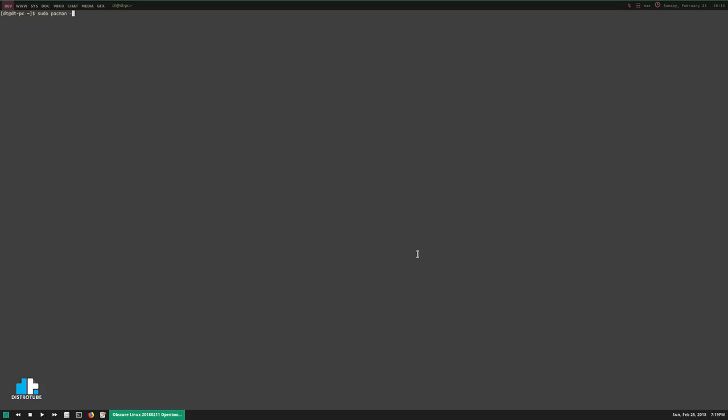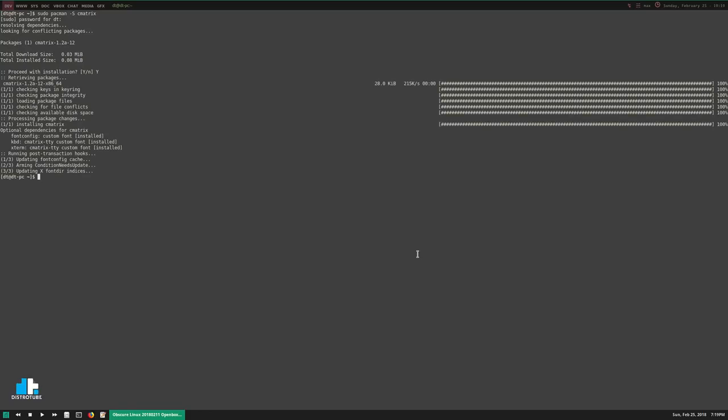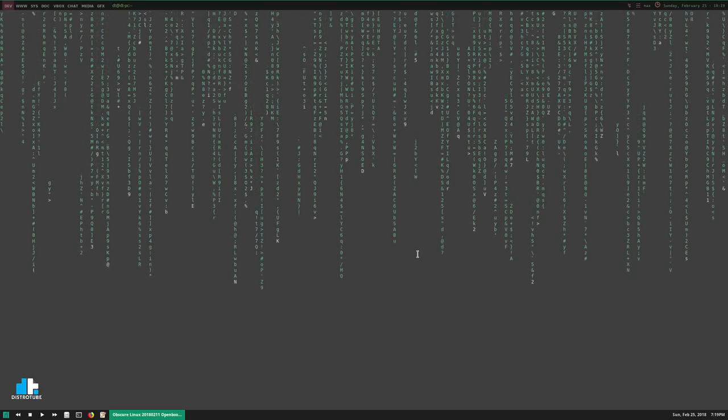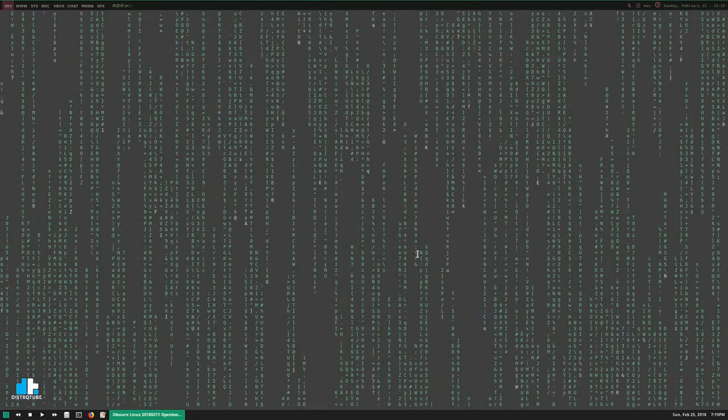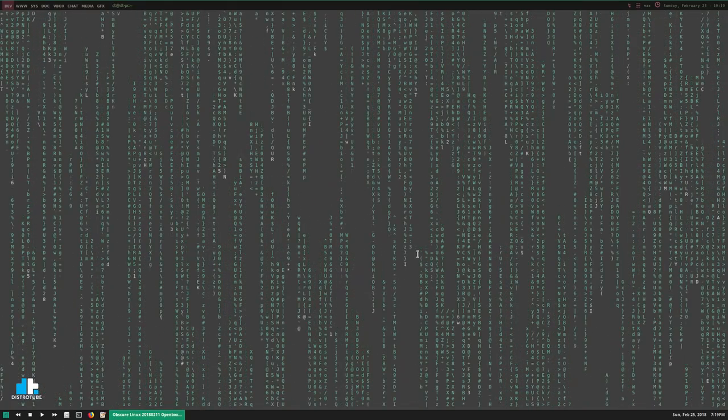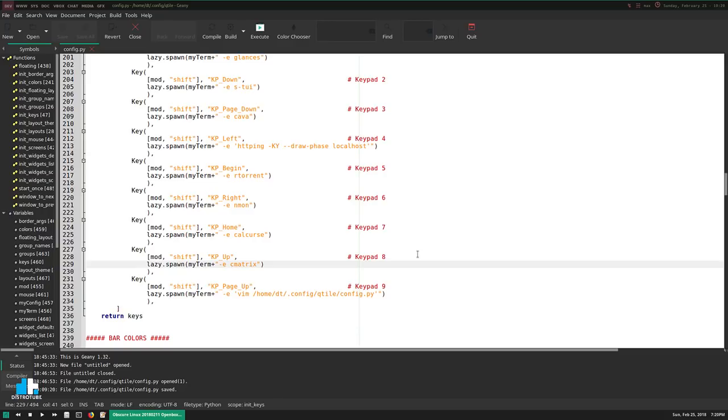CMatrix, I know, is in the standard Arch repos because I just installed it on my main machine not too long ago. For that video, I did a kind of goofy video on the terminal applications. I think I did CMatrix, Figlet, Toilet, PonySay, CMatrix. And again, this really is not that useful, but if you guys want to do something cool for a screenshot, that's how you do it. Super Shift 8 should launch it.